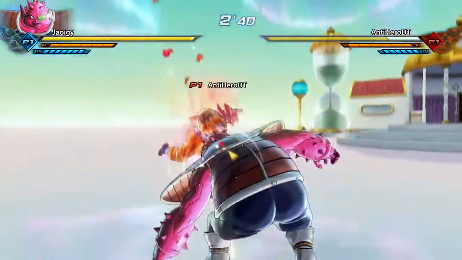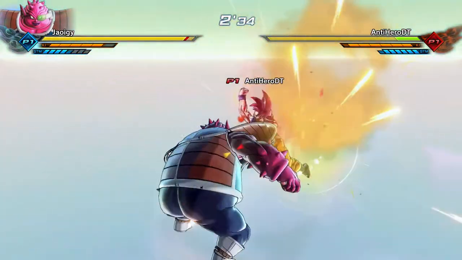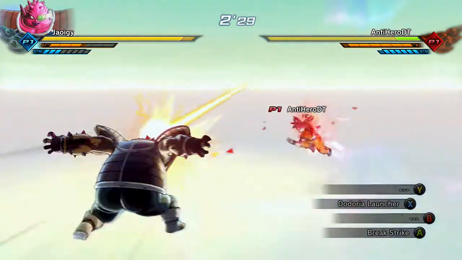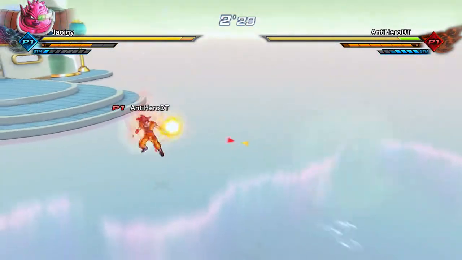You can go up for a combo, or you can just back out of it. He flashes in now, always taunting me with the headbutt. Come on. Okay, I'm not going to even go for Dodoria Beam anymore. I just dumped all my stamina trying to hit Dodoria Beam. Like, what am I doing? Whoa! Okay.